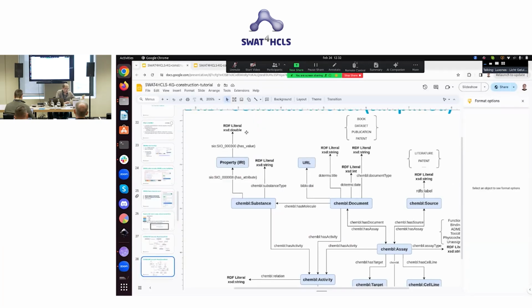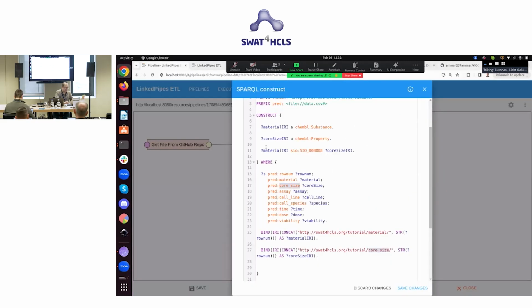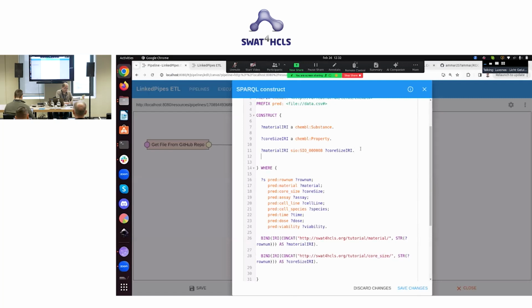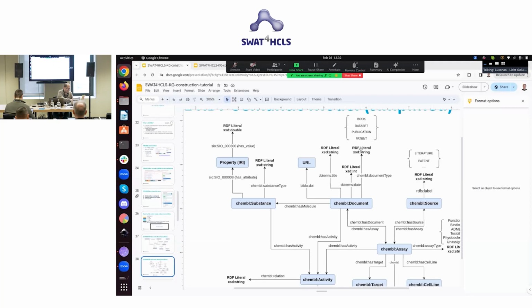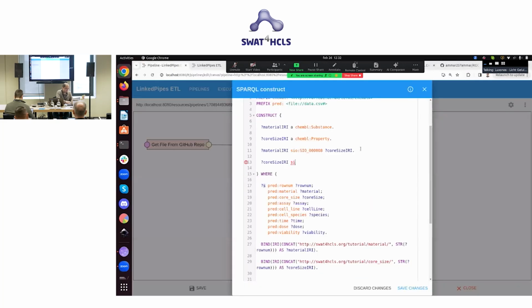Now we are in this part. We need to assign the actual property to the core size IRI. And to do that, we say core size IRI. Then what is it? SIO 30300. And then what here? Core size. This is the actual value.